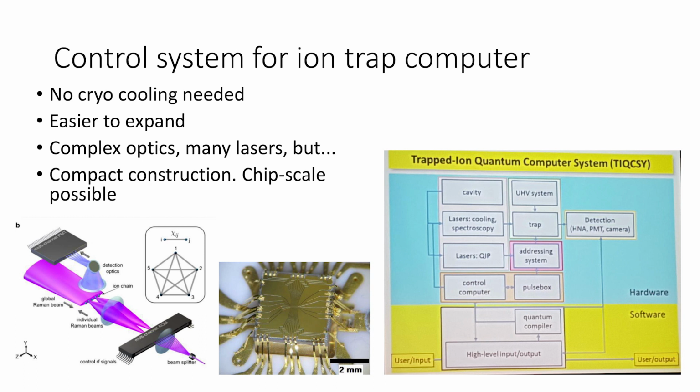What's nice about this technology is that you can make it small. At the moment, the ion trap is the size of a Pentium processor. The only thing which is big is the optics. I mean, you need to provide as many modulator channels as the number of qubits, and you need to provide as many detectors. So you have one trap and then a huge bench with mirrors, optics, wire fibers, etc.